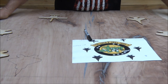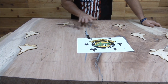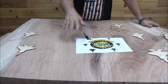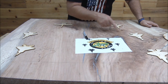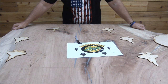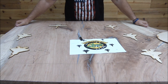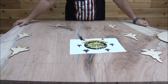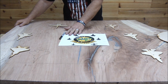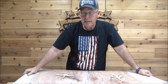Then I will take it back to Andrew. You can see there's some places that kind of opened up, so he's still got more fill to do here. He needs to do epoxy fill on these and then probably fill some more of the little voids. There's some over here that he needs to fill. He is really a magician when it comes to this stuff. We will definitely show you guys, when it's completely all done, you'll get to see what it looks like. It's pretty amazing, his tables. He really is an artist when it comes to that stuff. So that is pretty much it as far as the layout goes.